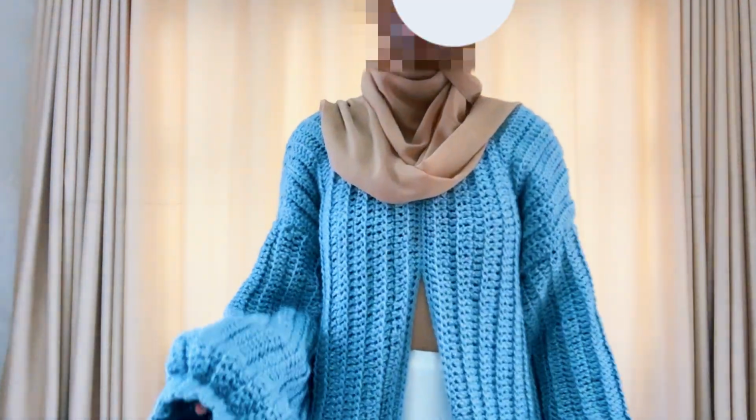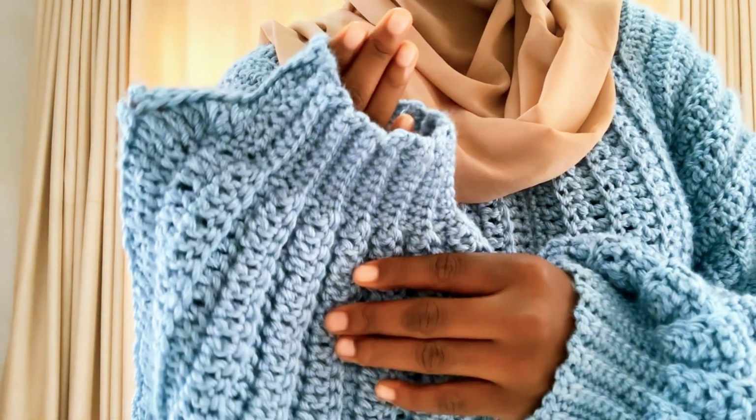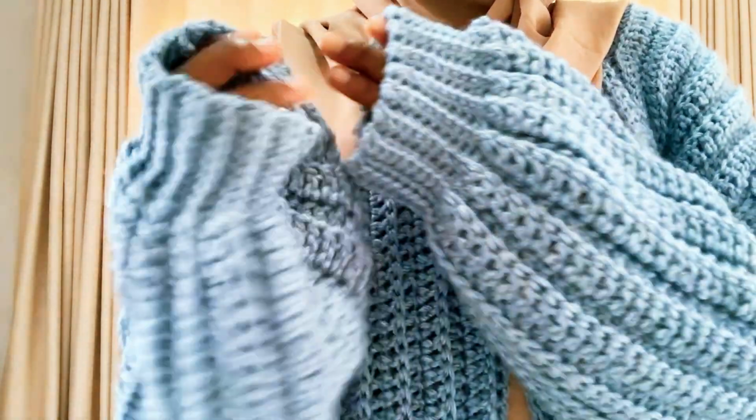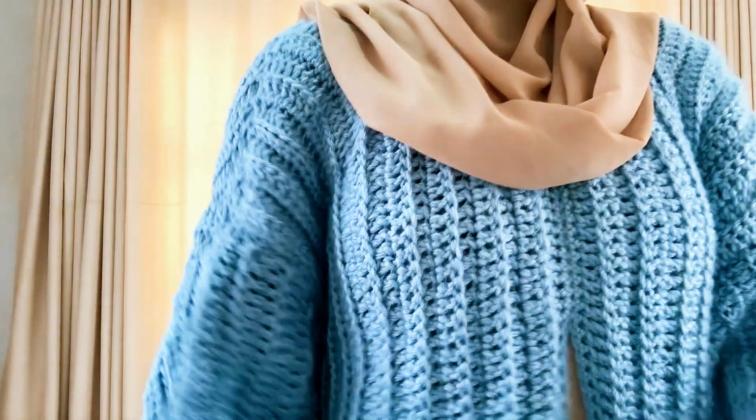And I think it turned out okay. It's good enough for me to show you guys, but I don't know if I'd call it perfect, but it is a nice cozy winter cardigan. I really want to know what you guys think because I think I've been staring at it for too long. If you come back to me in a couple days or so, I'll probably give you a different opinion.